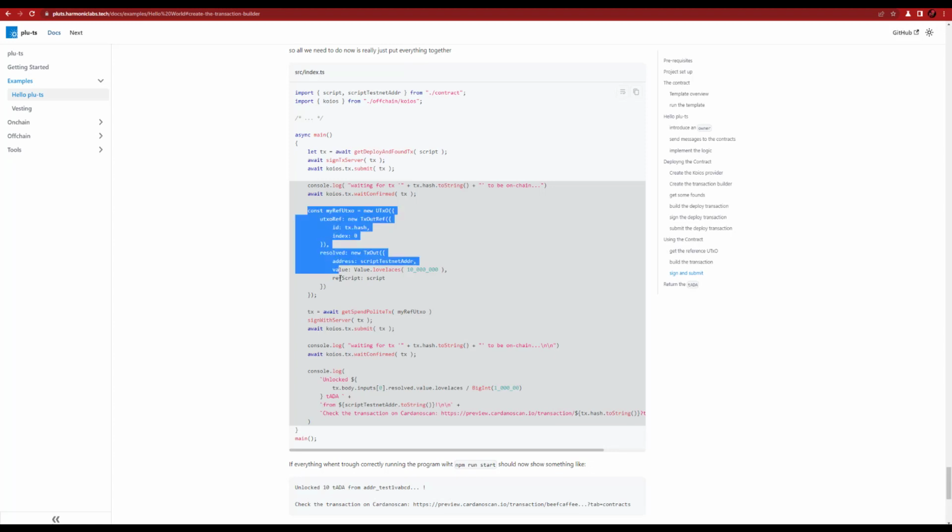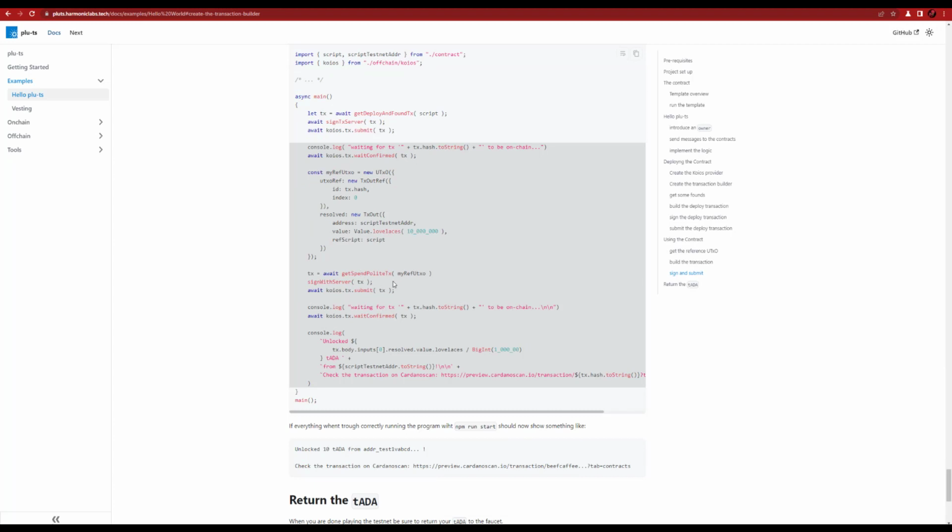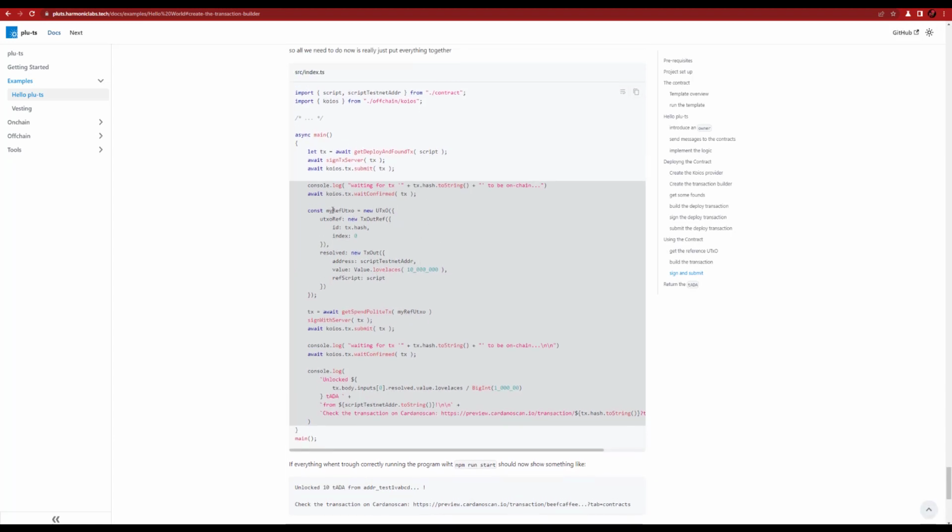What do I mean by constructing the reference UTXO? So literally, I mean that special token that we just looked at. That special token that contains the script. We need to provide that token when we construct a spend transaction. But rather than going back to the blockchain to retrieve it, because we had all the information to hand, we're able to reconstruct it here. So it would be good to see a production version of this code where you don't have all this information to hand and you have to somehow obtain the reference UTXO from the blockchain first.